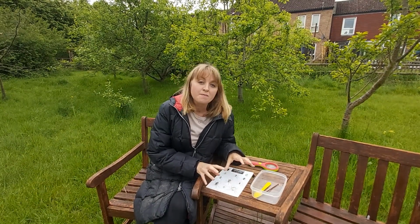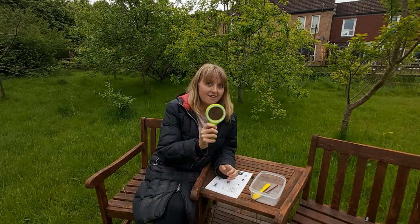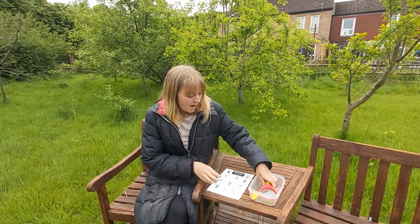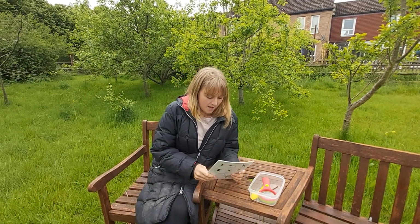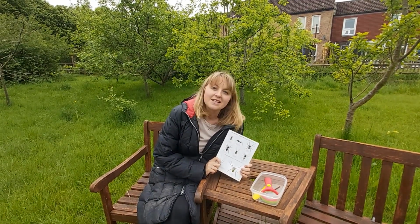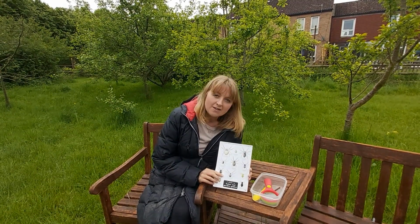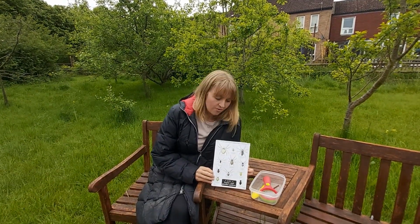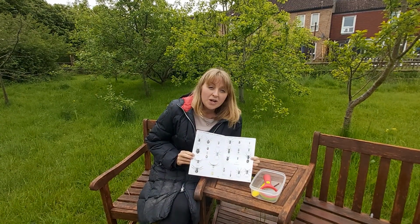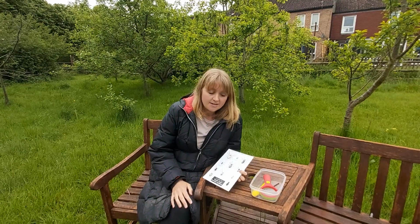Now if you've got some other bits it's really handy but not essential. So if you have a magnifying glass, then they're really good at getting a close look at invertebrates, and if you can get hold of an ID chart or a book about how to identify invertebrates, then that's really handy too. These are done by the Field Studies Council, and I think these are great, nice little fold-out guides, and you can buy those online. Or if you look in charity shops and things like that, you can often pick up wildlife guides there.